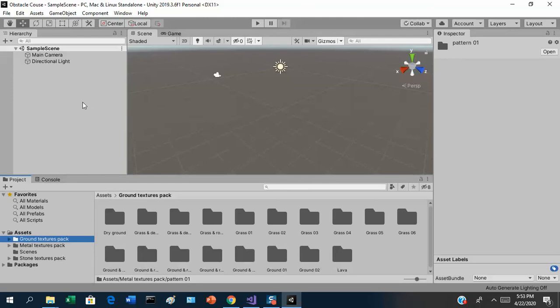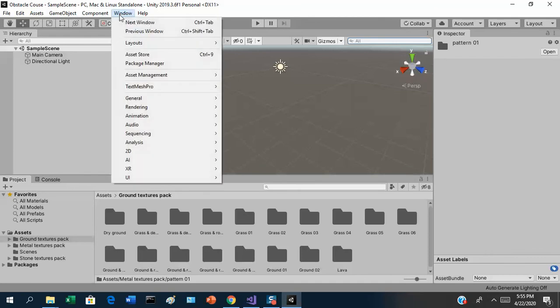Okay, what else do we want? Well, we're going to want a skybox in here for sure. So let's go grab ourselves a skybox. So how do we grab ourselves a skybox? Well, we grabbed ourselves a skybox in the last project when we went to the asset store, and we downloaded and imported the Skybox Pack. So we can get that back. We already have it on our computer. We can just bring it in.